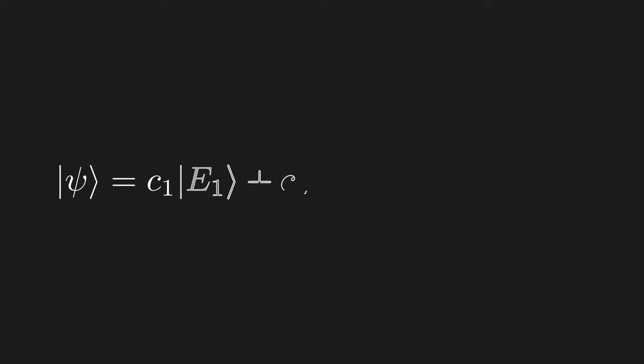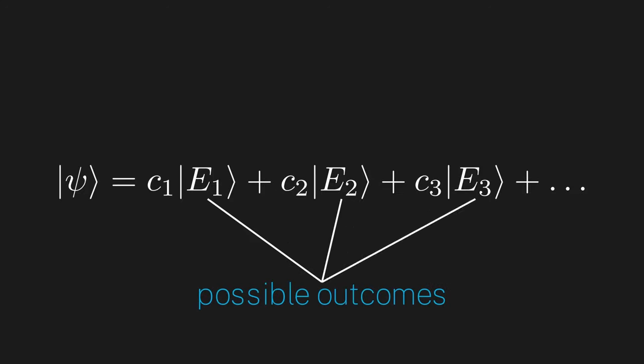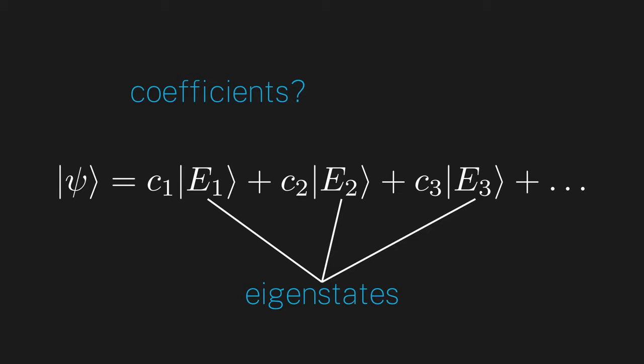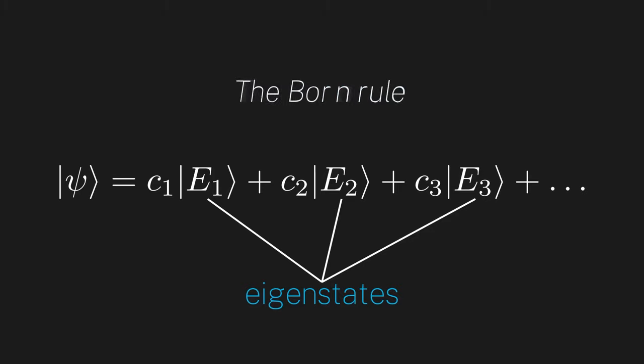Now, let's relate this to our current understanding of quantum states. Ever since the start of the series, we've wanted to represent our particle as a superposition of all possible outcomes of a measurement. We now finally have the framework and language to do so. We now know that these outcome states are actually the definite states of the observable, which are its eigenstates. So mathematically, being in a superposition of outcomes is done by being in a linear combination of an observable's eigenvectors. Note that we haven't discussed how the coefficients relate to probability, or what happens when we actually take the measurement. We'll discuss this in depth next episode, where we derive the Born rule.